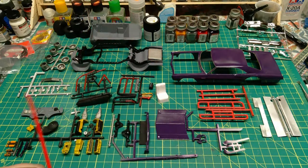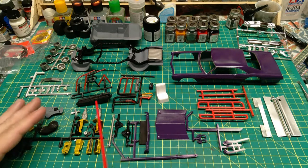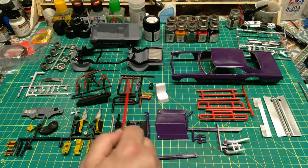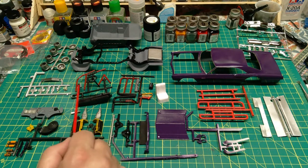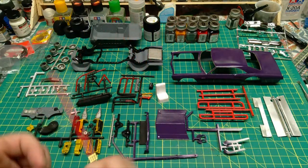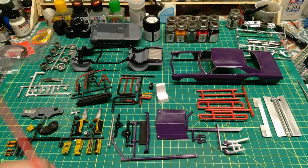Okay, so getting back to the pieces here, we have our roll bar. Now, I left the black that I sprayed. There's only one coat of red on it. That, like the engine, once I assemble it, I'll do the second coat of red to sharpen that up. We have our little battery here, which fell off the parts tree, but painted nonetheless.